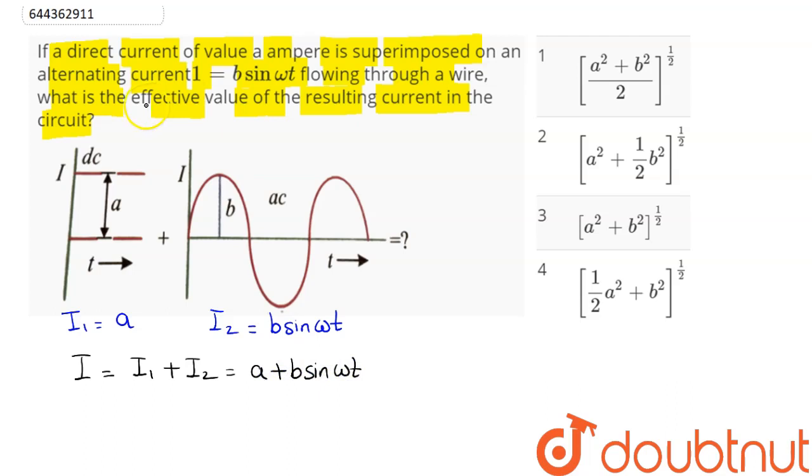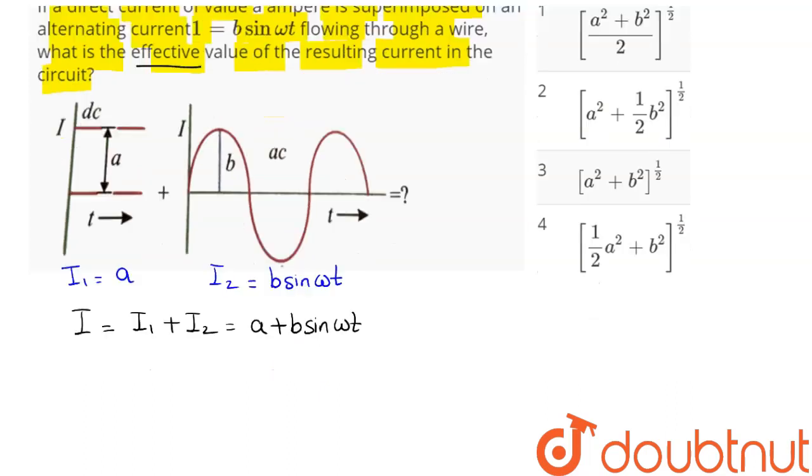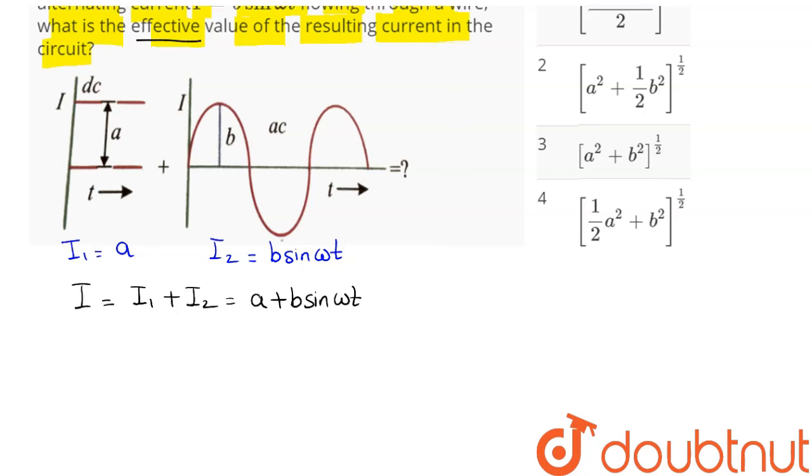Now in the question it says effective value of the current. So effective value here means we can say RMS value in full cycle. So we have the definition of RMS current, the effective current, as I square, then we integrate this with respect to time. This is our mean value, and then taking square root. So this here is in one full cycle.